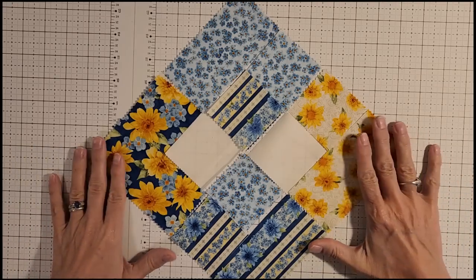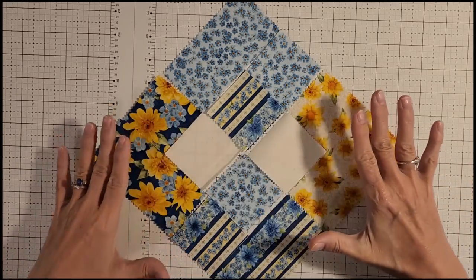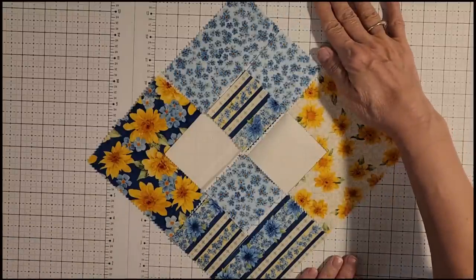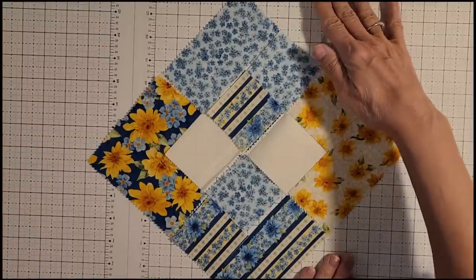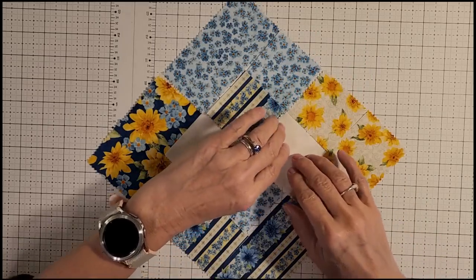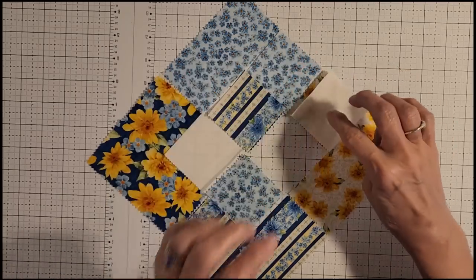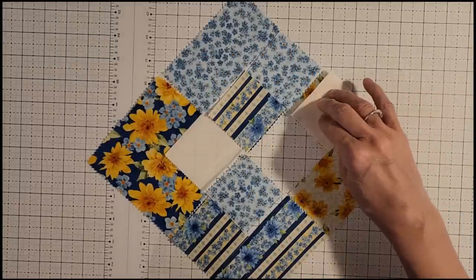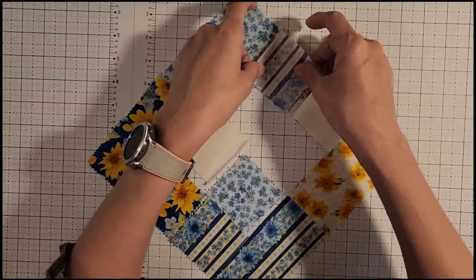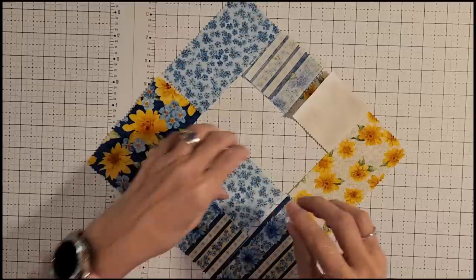Now, to stitch this part together, you're going to want to stitch this together before you put in your setting triangles on either side. I just want to show you here that the first thing you're going to do is stitch your background to your smaller charm square fabric. In this case, it's two charm square fabrics. And you're going to stitch these together.